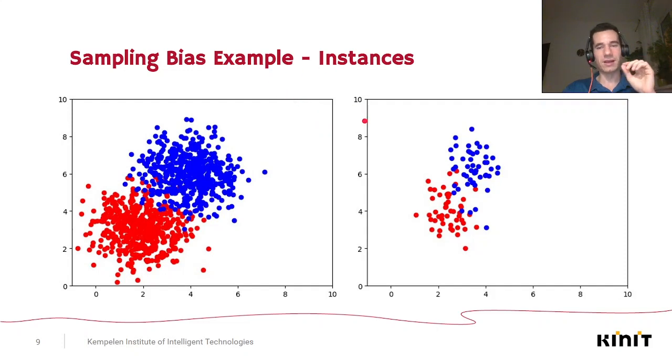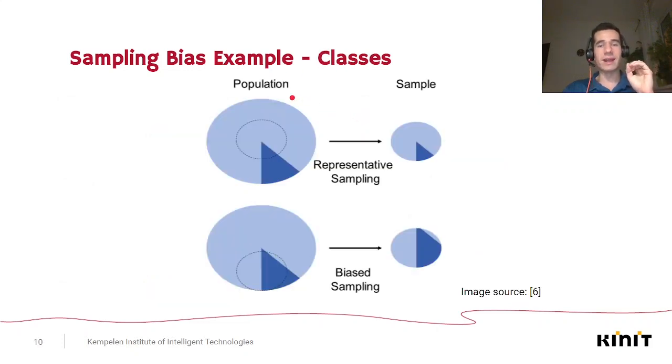So this can be done. And this is another sampling bias example. For instance, now when this is class 1, class 2, then we get the representation. This should be a representative sample, and this is the biased sample. So the ratio of classes in these two samples is fundamentally different. So these are two examples of sampling bias, which is of course undesirable for our problems.